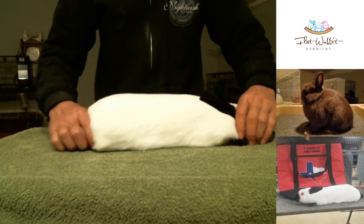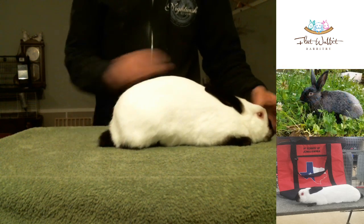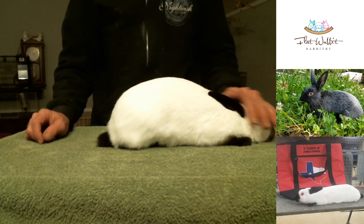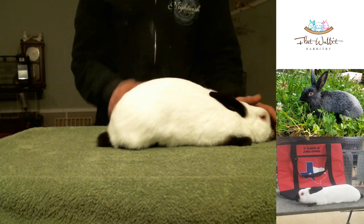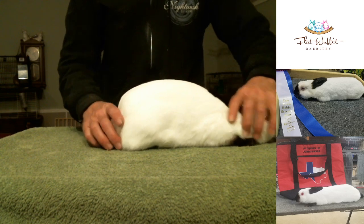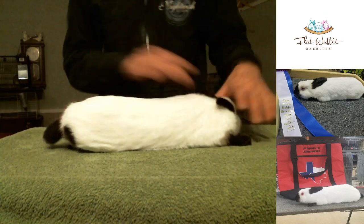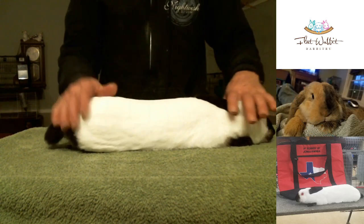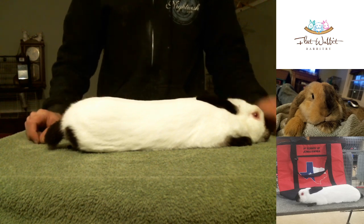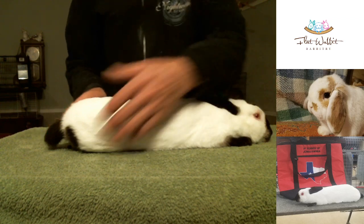What you can do is scoot those feet too far forward. They start to look like a Californian, with that arch top line. They're just not comfortable in that position. You can also get them stretched out where they're incredibly long, and those back feet are not square on the table, and you can see that sag right there in the top line, and that's something you really don't want.